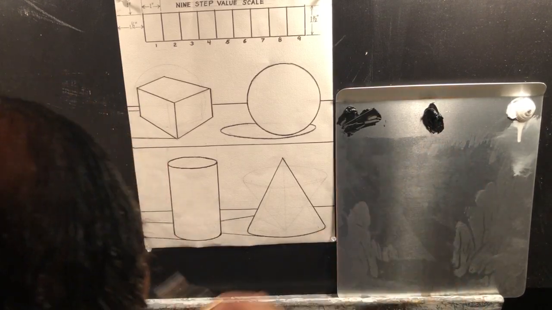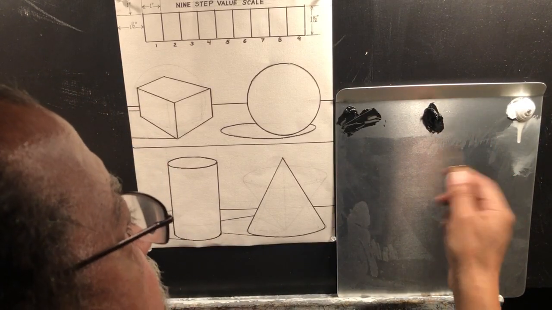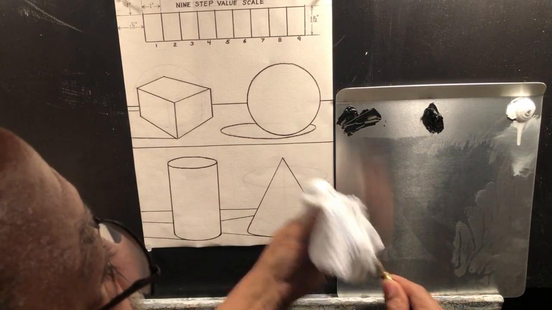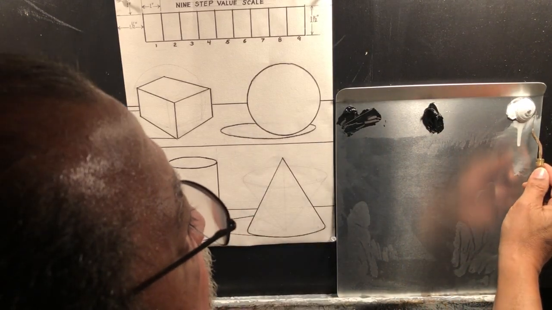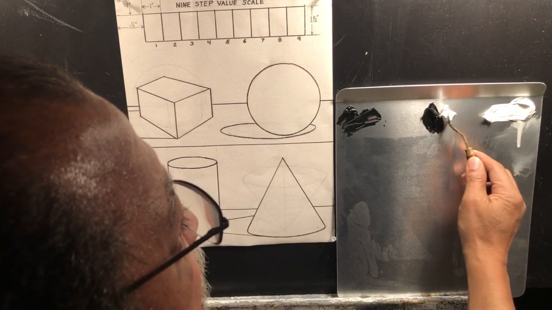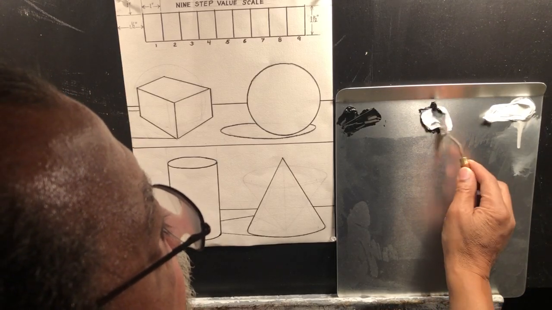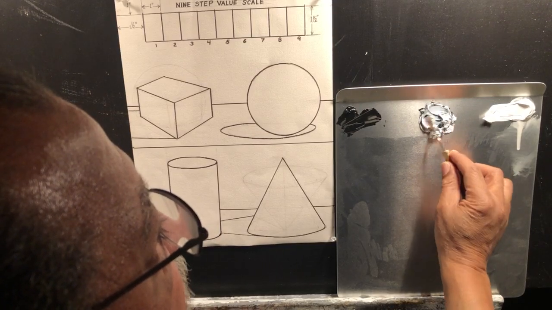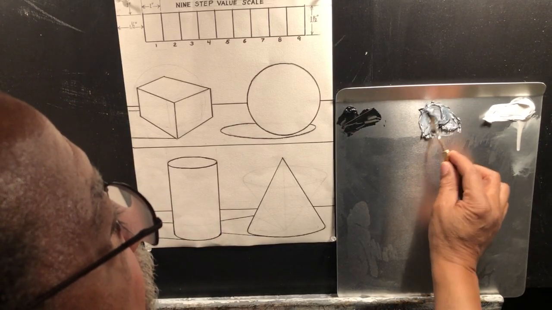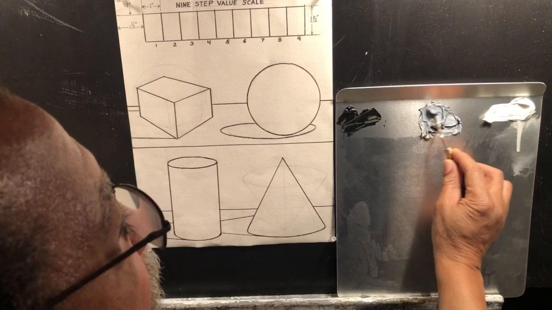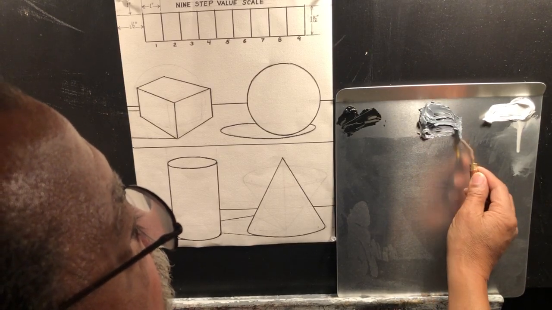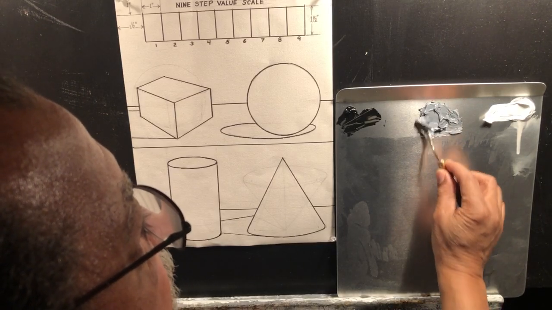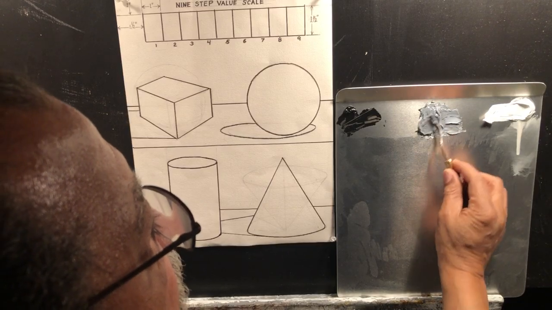We'll take some black, and after each time you get into the paint, actually clean off your palette knife so you don't contaminate the other color. Got it nice and clean. Now we're going to take a nice swatch of white. I'm going to put the white over here. Now the idea is to get a mid-tone, something between the black and the white. It's more of a good judgment. It's not rocket science or completely scientific. You want to get an in-between mixture.